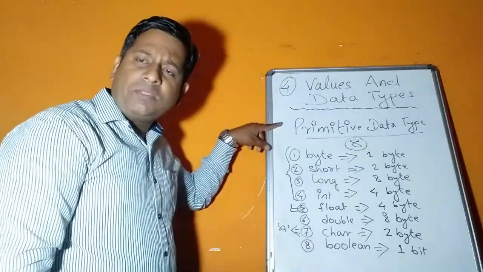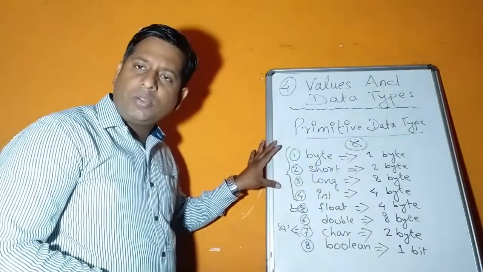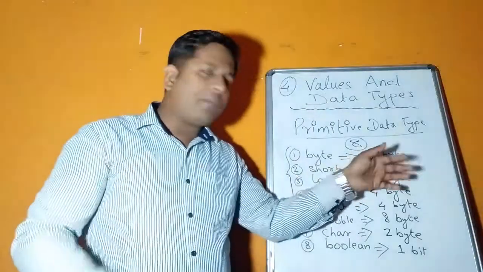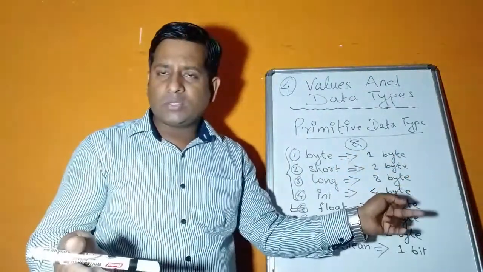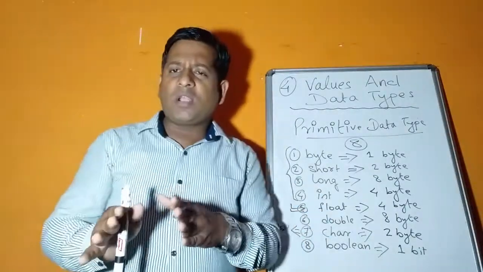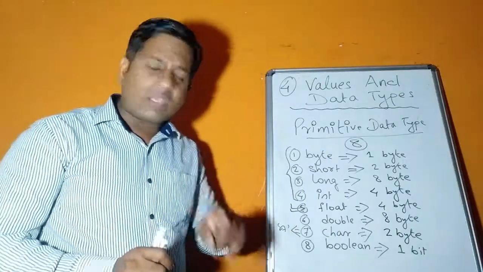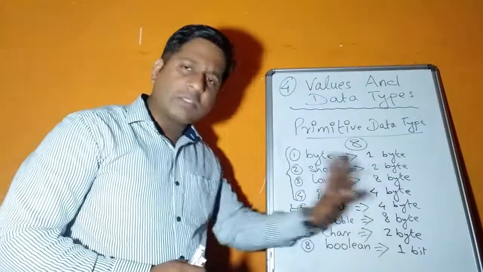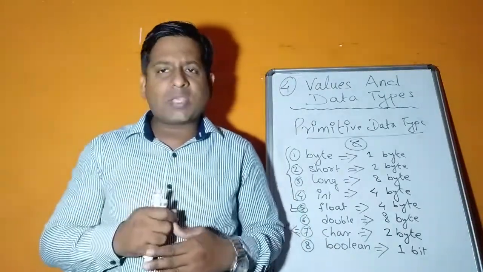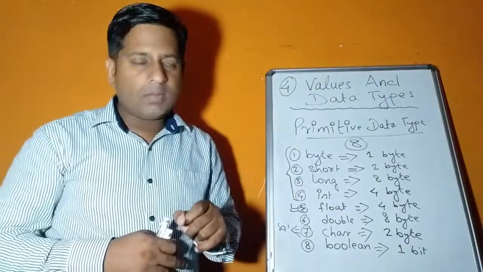So children, once again, primitive data type means inbuilt data types. How many types are there? 8. Byte, short, long, int fall in the integer category. Negative, positive, both it can store, but values without decimals. These are the storage capacities. In other terms, you can say 1 byte means 1 digit, 2 byte 2 digit, 8 byte 8 digit, 4 byte 4 digit. Float, decimal values, 4 byte. Double, both int as well as float, used basically in programming where the division concept is there. Capacity 8 byte. Char, character, single letter, always enclosed inside single inverted commas. Capacity 2 bytes. Boolean, which is used to store either a true value or a false value. True in integer we can say as 1, and false as 0. That's why the capacity is 1 bit. So this is clear, children?